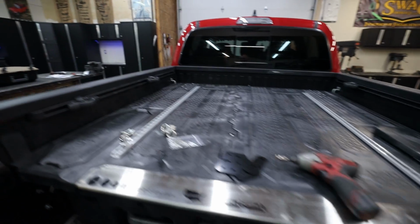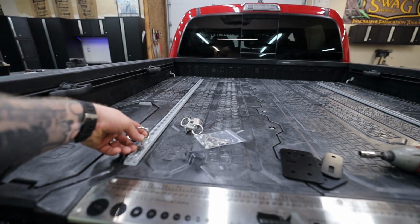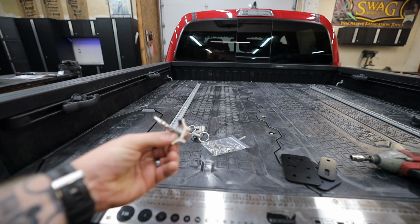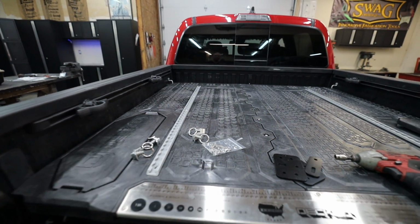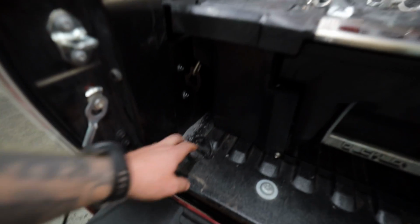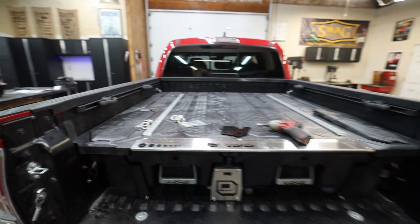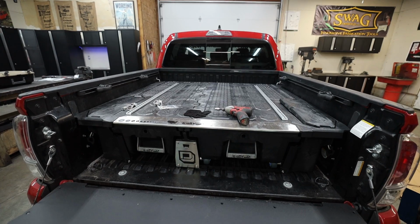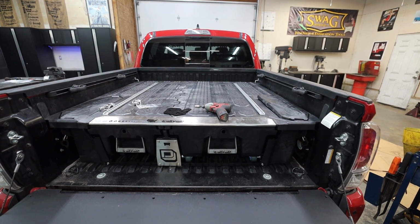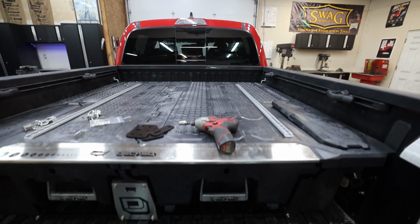These little rails are cool because, let's see if I can undo it with one hand, you can take these little anchor points and you can mount them around, and between these anchor points here, and then some of these factory ones that I can still access, it's going to make it super easy to secure a load on top of this, which is very important to me. I don't want anything flying out of here as I'm on my way to camping or on my way home from camping or anything like that.